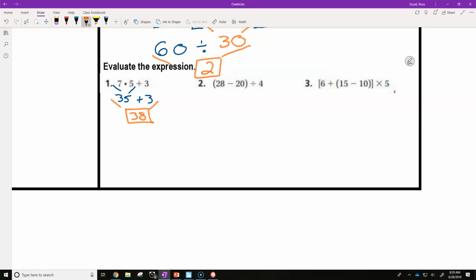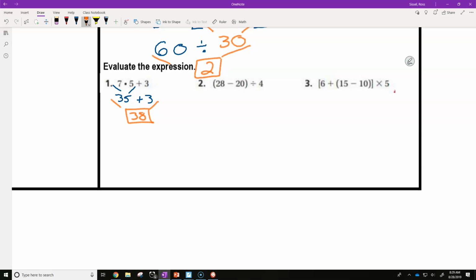Awesome. Following order of operations. Multiplication first. Rewrite the problem. Addition. Alright, let's give John 2 claps and a Ric Flair. 1, 2, 3. That was weak. You guys remember who Ric Flair is? We went over this, right? He's a wrestler and he always went, woo! So we do 2 claps to Ric Flair. We go, woo! Alright, good job, John.